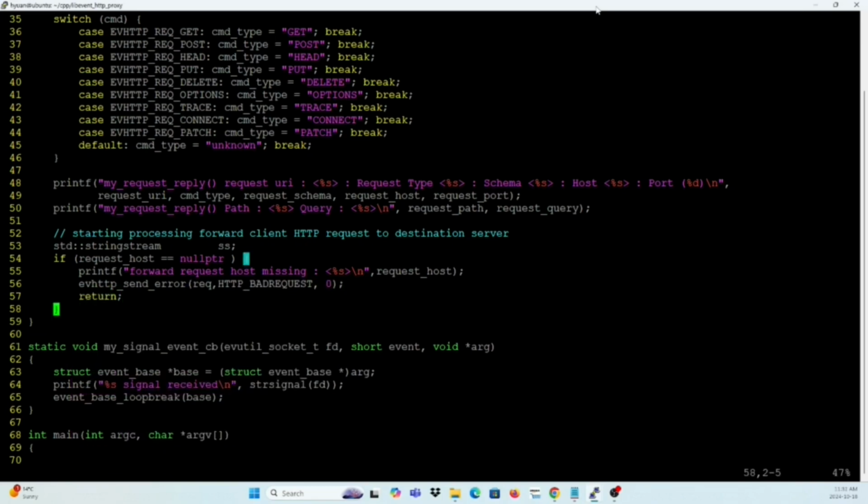we print a host missing message and send the error back to the client with HTTP bad request.